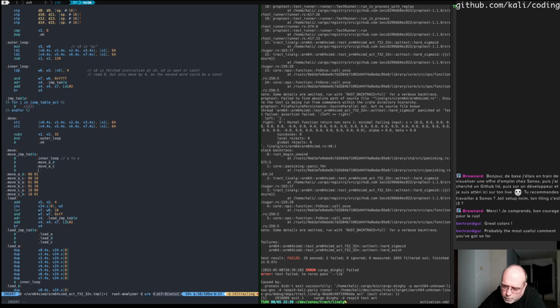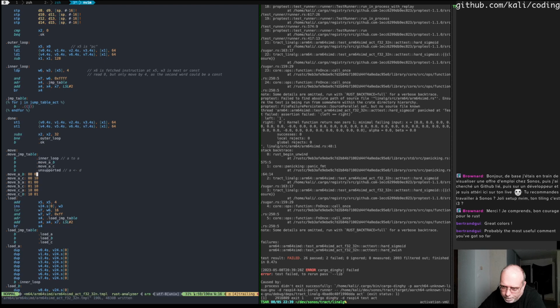So 1 1 is unsupported because it's an invalid move, because 1 1 would be a D register that doesn't exist. So that would be A from D.